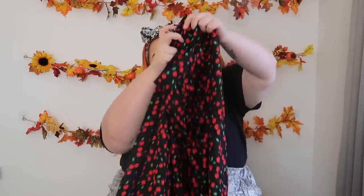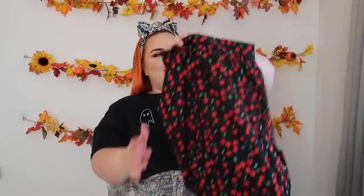And it's just got these really cute cherries on, which make it feel a little bit like something I'd have worn when I was 14. But I'm here for it. And then it's long and pleated. And yeah, I just think that's quite cute. Again, even just with one of these Halloween tees. I wore it with a Nirvana t-shirt tied up the other day and a belt. And I really loved that.